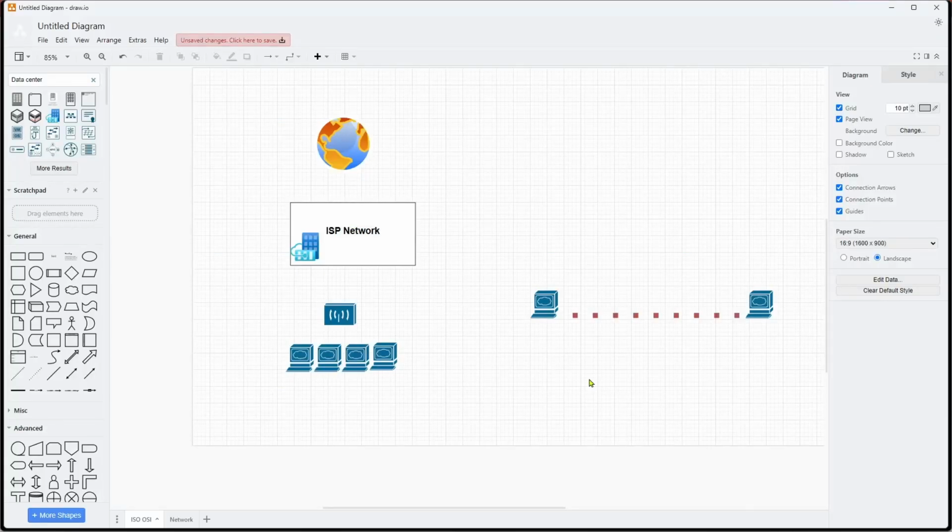Let us understand the ISO OSI model with a diagram. If I take this one as one computer and this is another computer, whenever data packets are sent from one computer to another computer, there will be a transmit or a receive which will happen, TX and RX. We need to have some protocol to be used for communication, like the TCP/IP protocol.